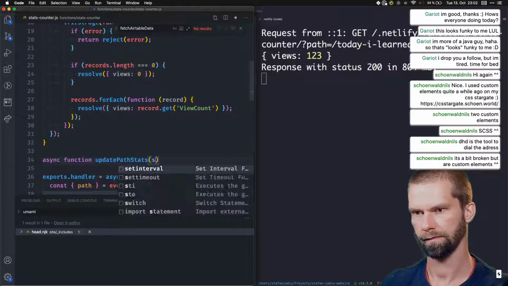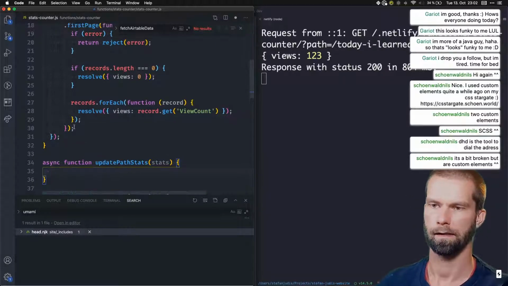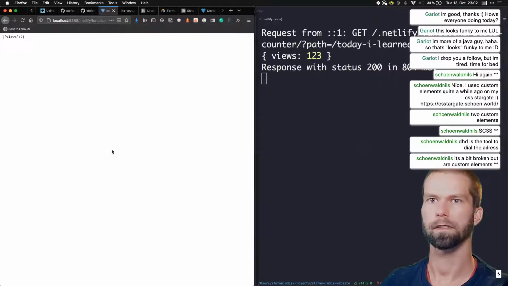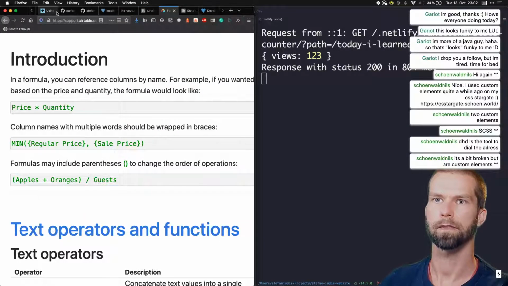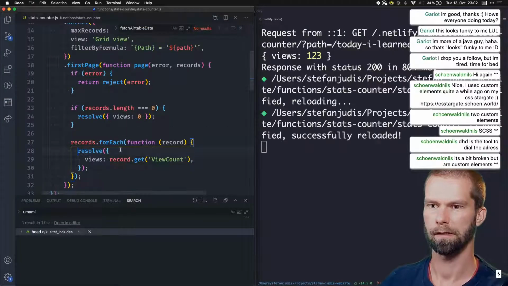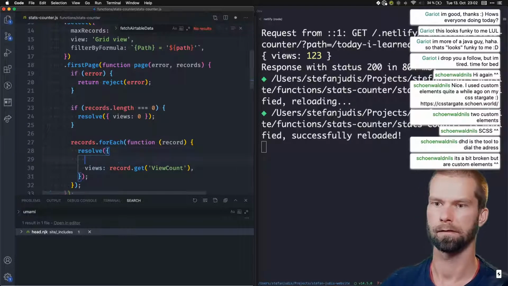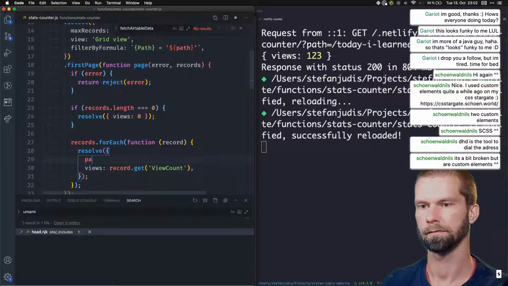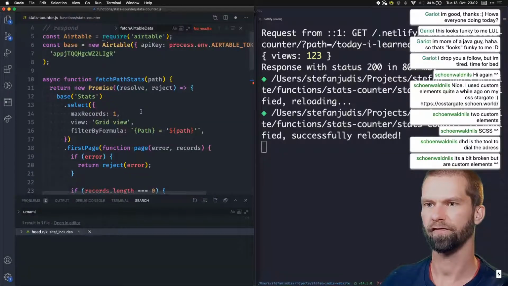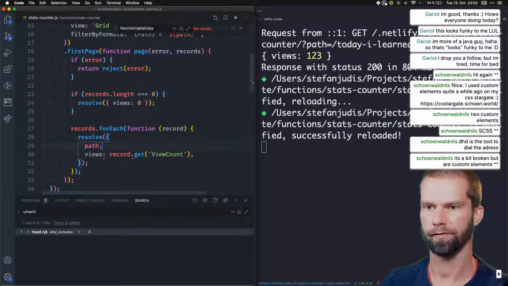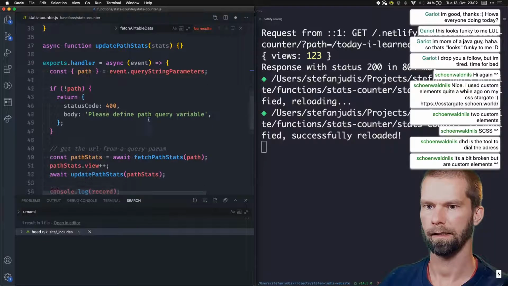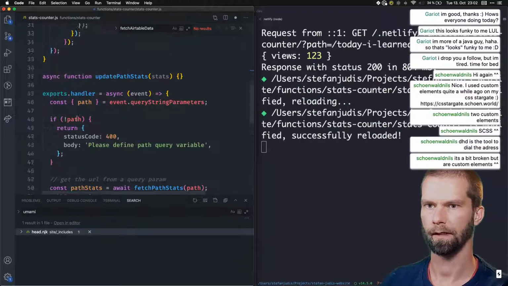And here we go. We have stats. And this probably should now also return the, what did we call it? We called it an Airtable. Called it path. Whoops. So what we're going to do is path. We don't have to fetch that from the record because we have the path available, so we can do the short route here, which is nice. So we're going to do path here too. And then we count that up, and then we update the whole thing.